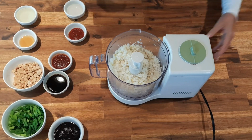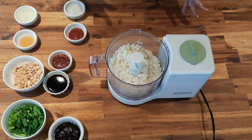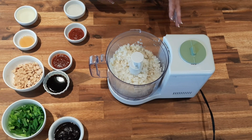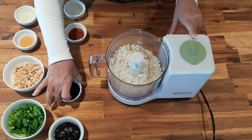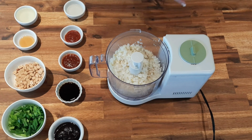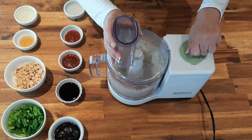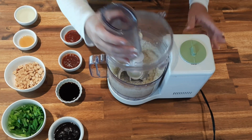Okay, I had to switch up my food processor because I was having technical difficulties with my last one. So now I'm kicking it with the 1980s Braun. Notice the avocado green dial. It's awesome, actually. You know, in all honesty, some of those older appliances just work better. So here we go. We're going to get going again. Oh, so much better. So much better.